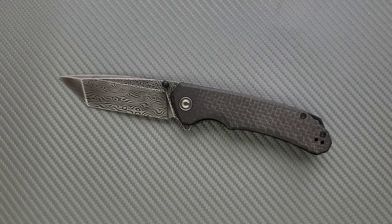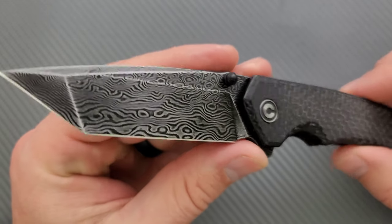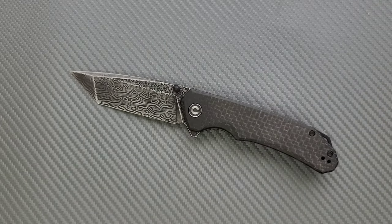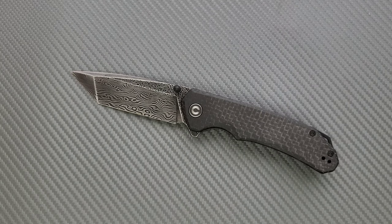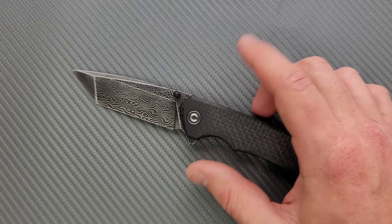The overall look of the knife is great. I'm not a huge fan of Civivi's Damascus — it's okay. The very first time you buy an expensive knife, a lot of people are like, why would I buy a $600 knife in Damascus? What they don't realize is it's usually Damasteel. Sometimes you can buy a Sebenza in Chad Nichols Damascus — regular Damascus or non-proprietary. I'm not sure what compositions he uses.